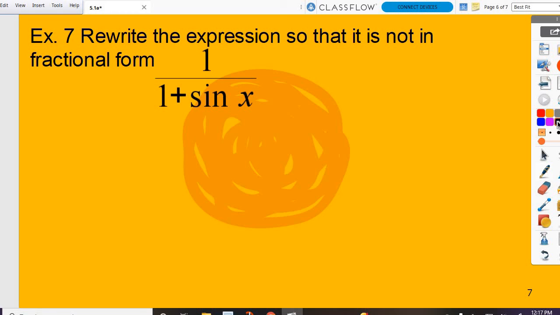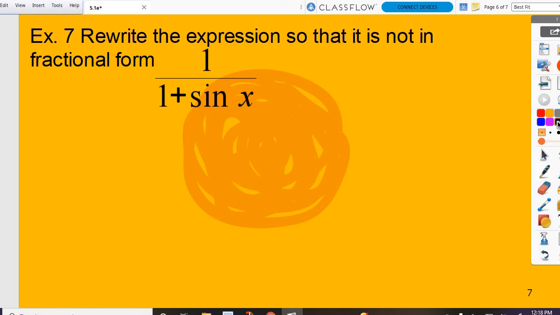So I agree, we want to multiply by something. What do we want to multiply by? 1 plus sine over 1. So I can't just multiply the top by something or just the bottom by something. We're going to have to multiply the top and the bottom by the same thing. Otherwise, I can't put an equal sign there. So multiply by the denominator. Okay, why are we choosing to multiply by the denominator?